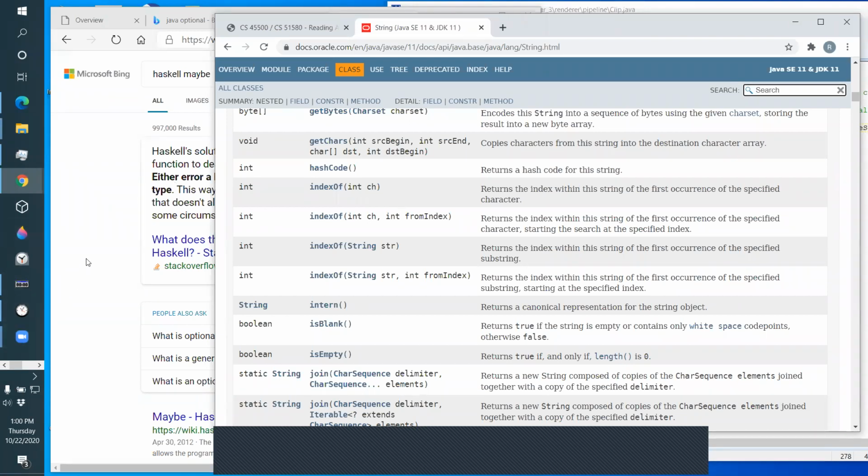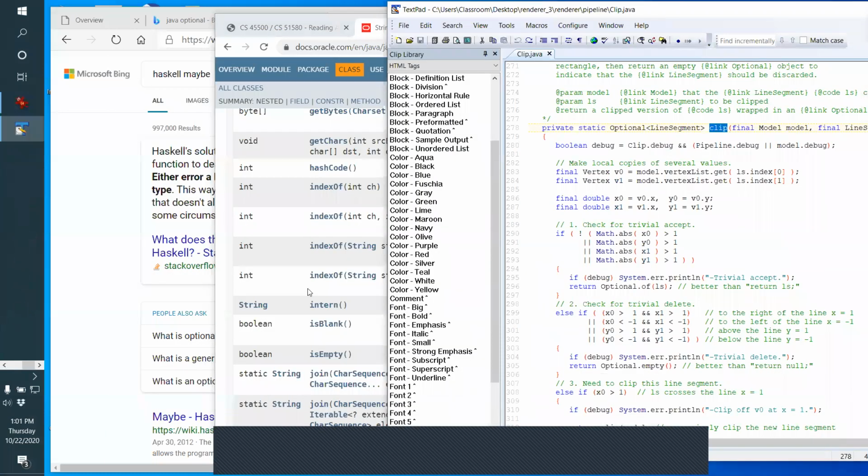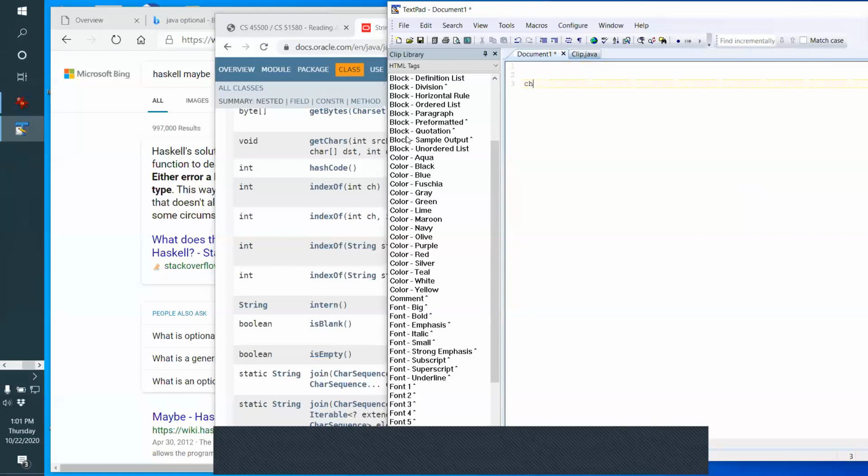So if I do something like this, here's what you have to think about. What if I do string.charAt(indexOf x)?